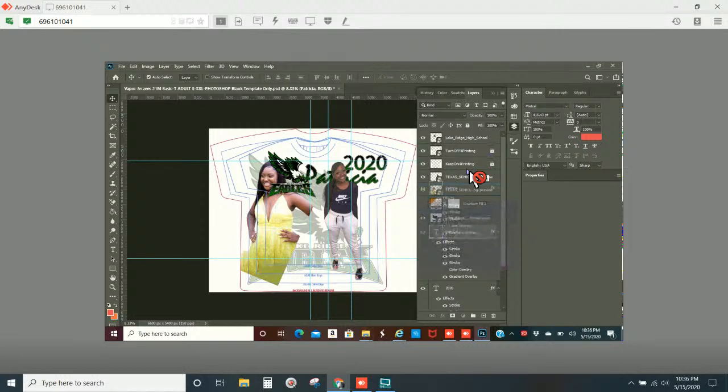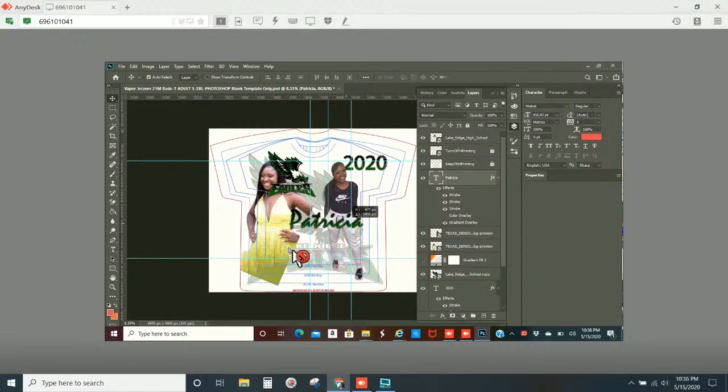Until I get to a double line. Yep. And then still keep it behind. Yeah, I was gonna say still keep it behind your guides. So now you can move that text to where it's not in front of her face. You can put it down there towards the bottom. There you go. The one at the bottom.